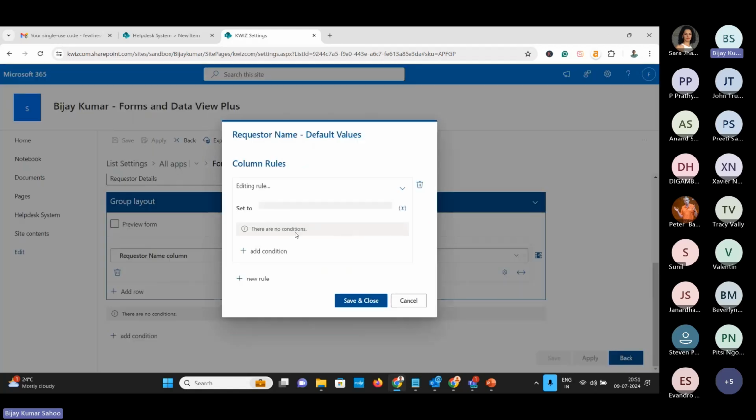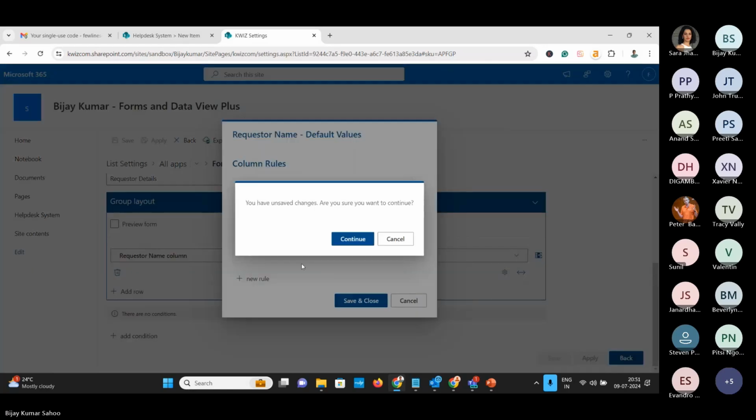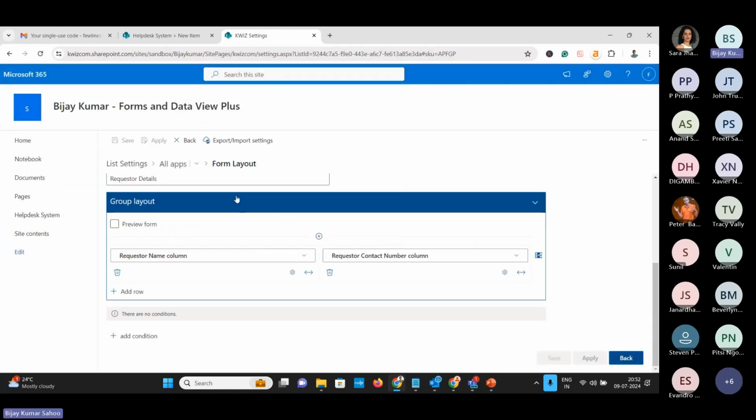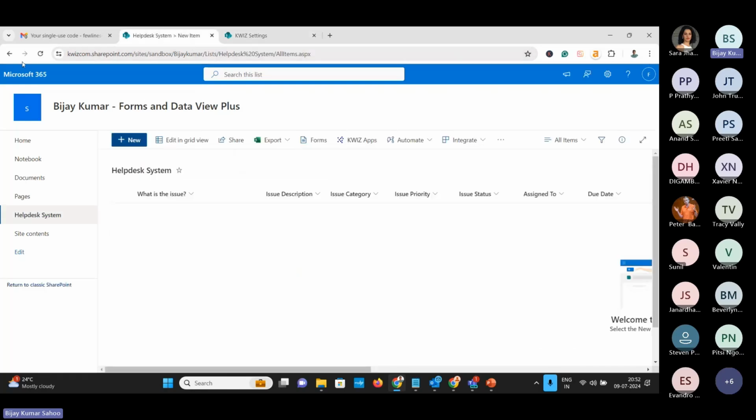Here you can say set to, and if you click on this, then you can select me. Once you say me, you close it. So now this will be set to the current logged in user.